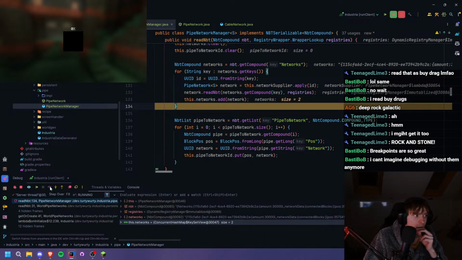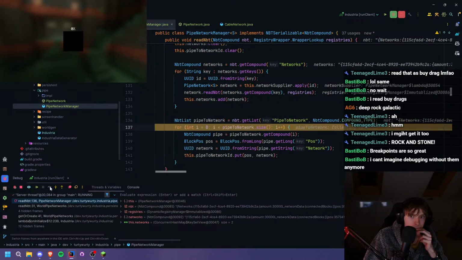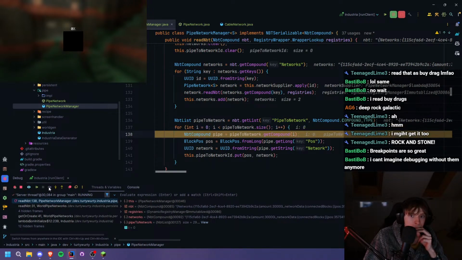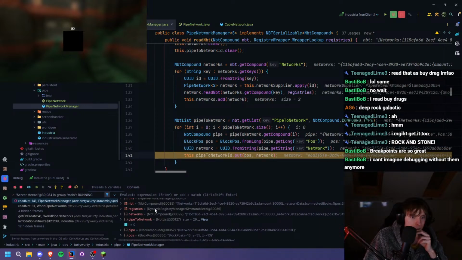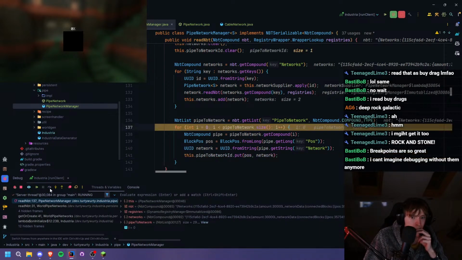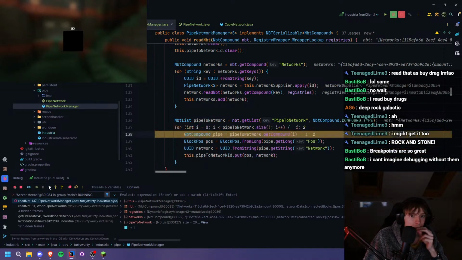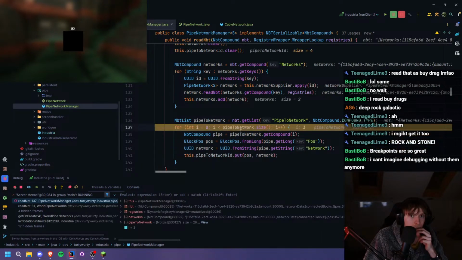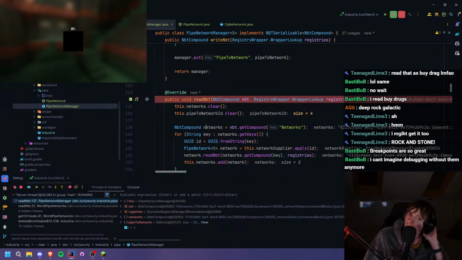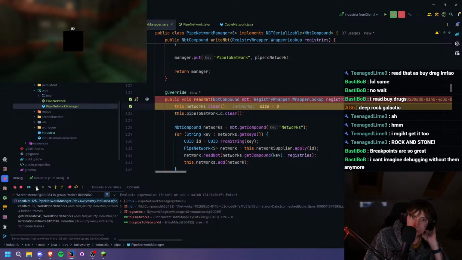So then it should go into the piped network. It gets the piped network, which has 29 entries. And it should put that in there. So piped network has a size of 1. If I keep doing this, it should go all the way to the next one. I mean, that's fine, no? If I run it again, the NBT still not empty.